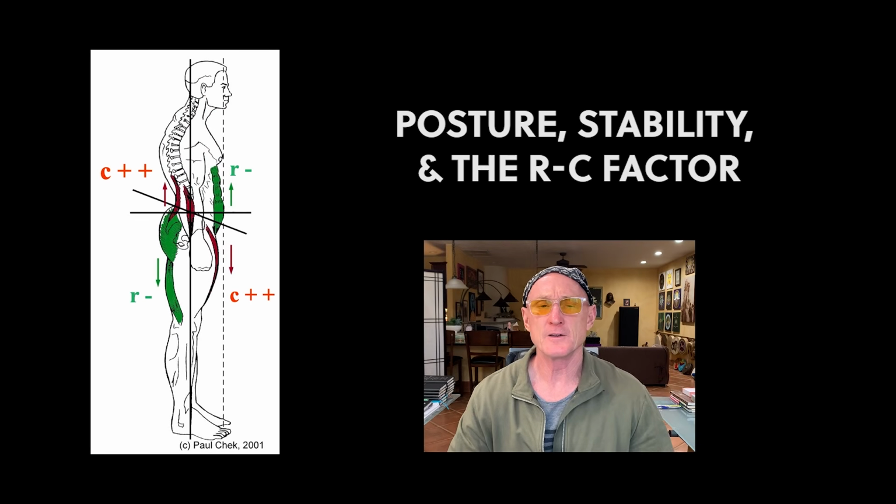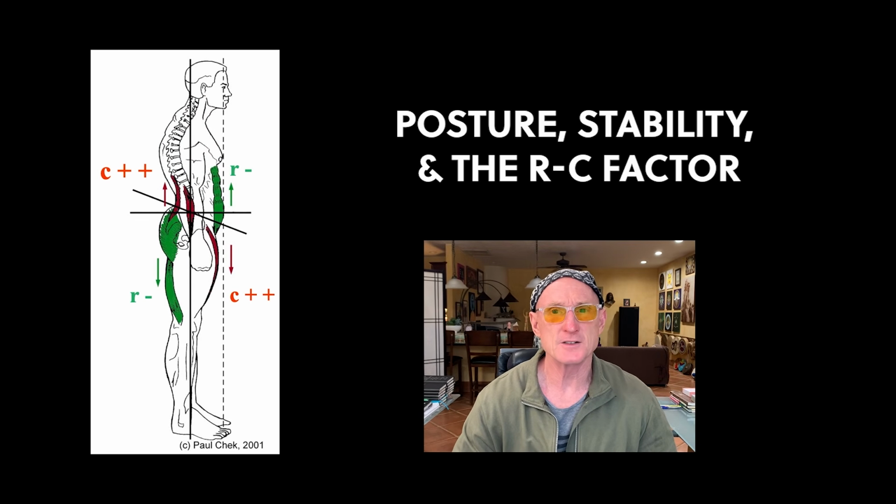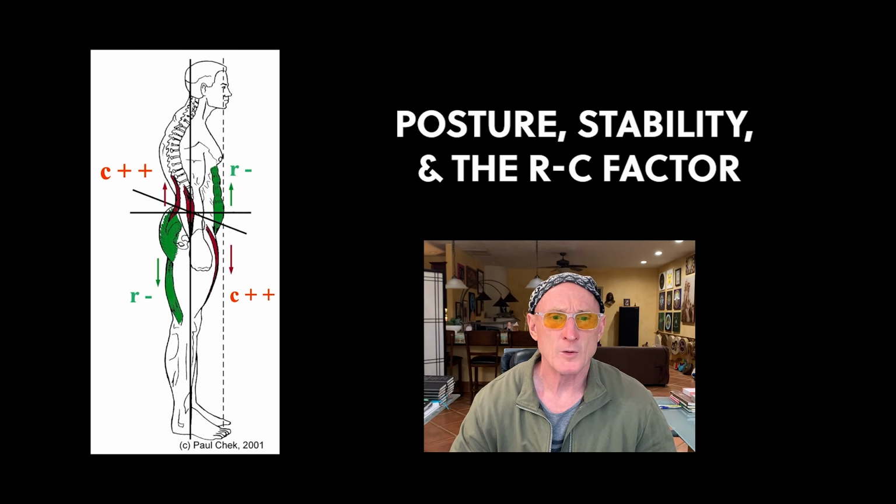Now we'll look at how the body actually stabilizes, and I'll put this into fairly simplistic terms. This methodology or way of relating to the stabilizer system was developed by a genius chiropractor named Major Bertrand Desjardins, who wrote several excellent books and was truly a genius. And it's called the RC factor, and it's directly related to how we stabilize our spine and how we hold optimal posture and what happens when our systems are out of balance.